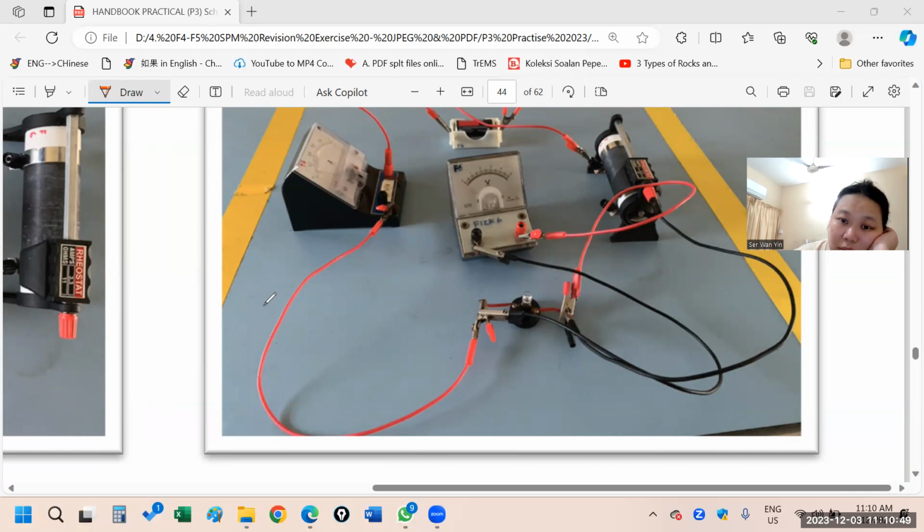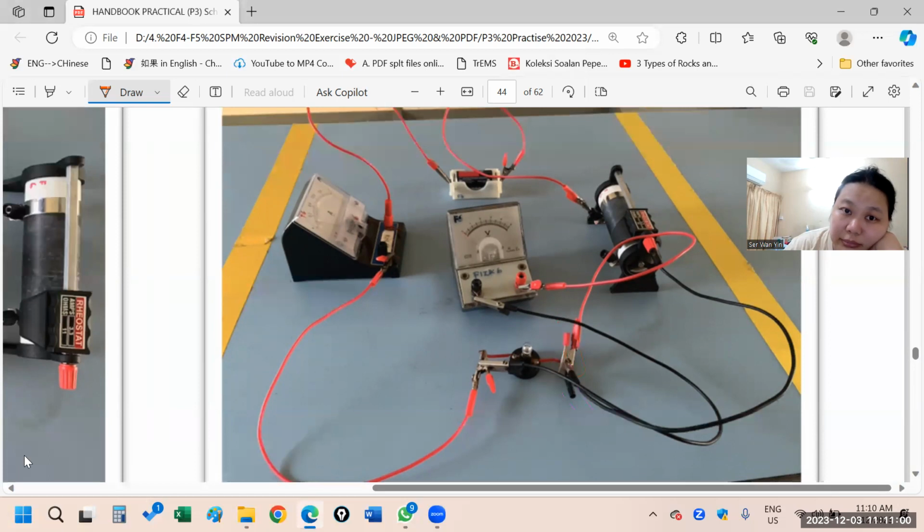Our lab is already closed for getting ready for the real exam, so sorry that I cannot bring you all to do it. So you clip like this or like this. Make sure you do series first, then finally parallel.